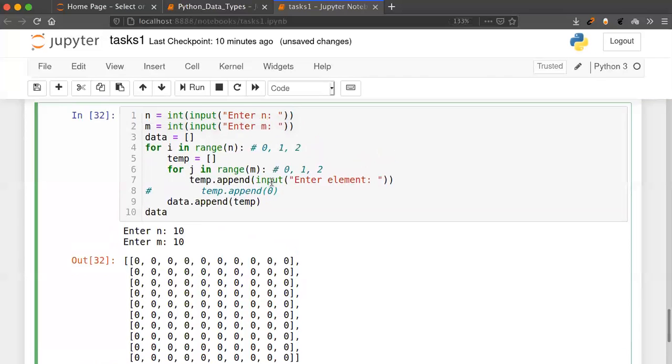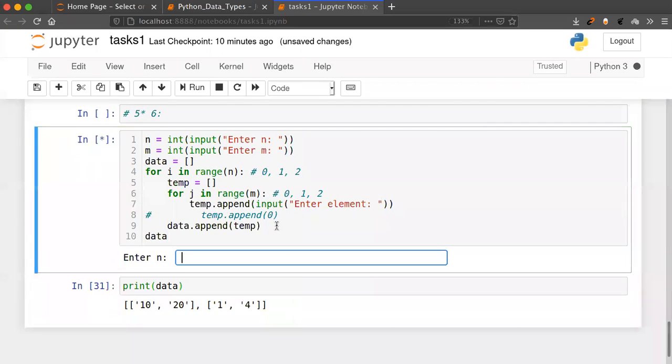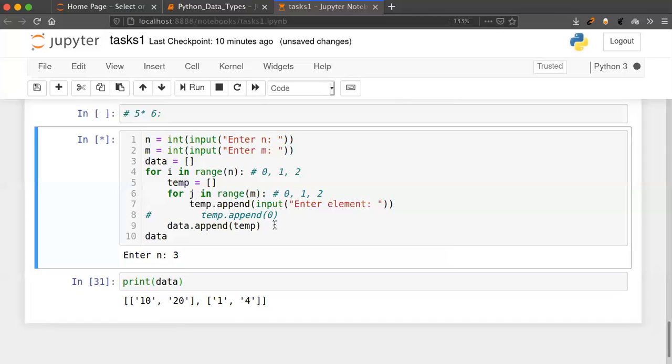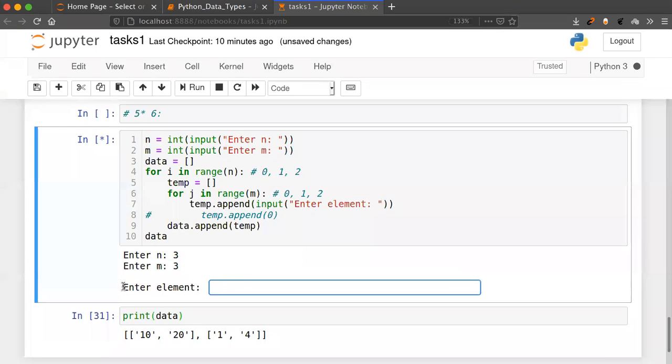But there's one more challenge a user will face here. Let's suppose you want to create a matrix of 3 by 3, and you want to print a message as well, on which element you are trying to take input from the user. So you want to print the position of that element: please enter the element of position 0 0 first of all. You want to print that particular value as well along with this.